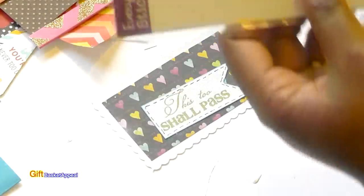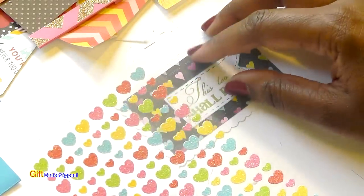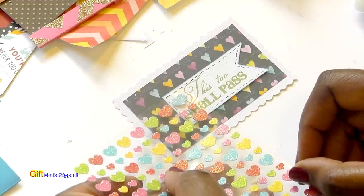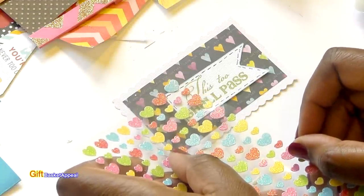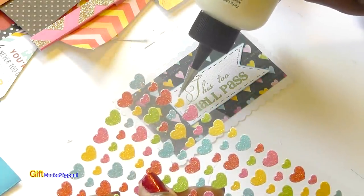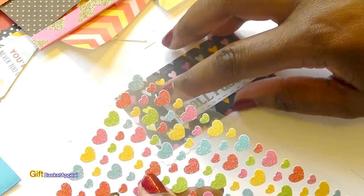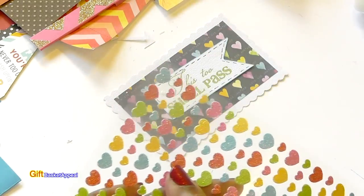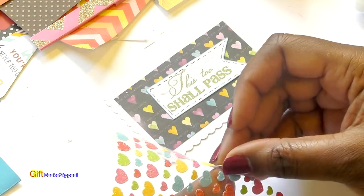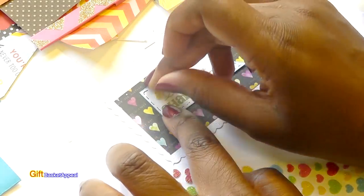When you don't have every step figured out, I find that it comes together every time, even if you don't have it figured out. And these match perfectly, so I'm going to put something on here, maybe the real teeny tiny one. Might be a little bit too much glue, but the nice thing is that this stuff dries clear, so I'm going to pull out a yellow because that'll make the yellow stand out more.